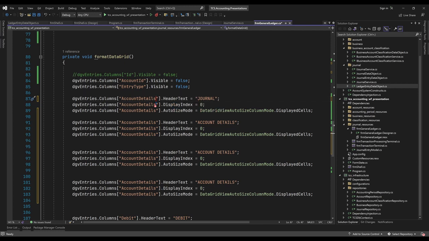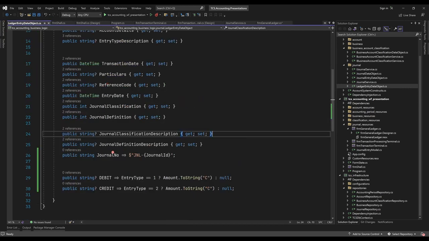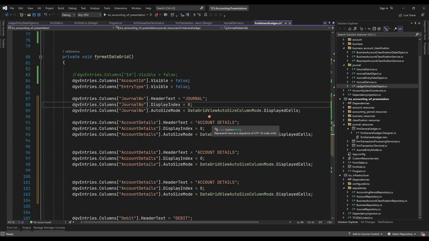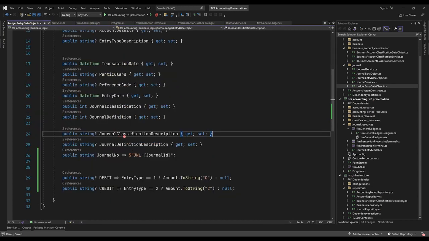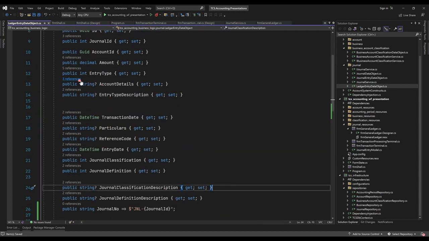And here we're going to change this to, I think the object details is journal number. Let's go to this journal number. Yeah, that's what I want, and that's beautiful. The next we have the account details, which is fair enough. And the next thing I need for us to have is the transaction date and the particulars. For instance, those are the things I need.